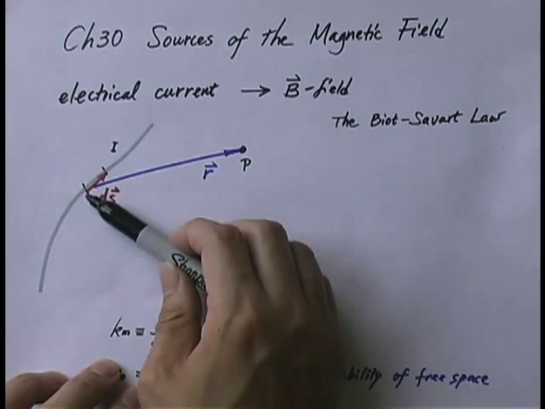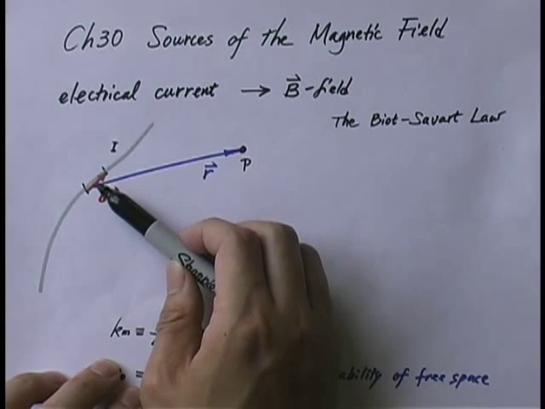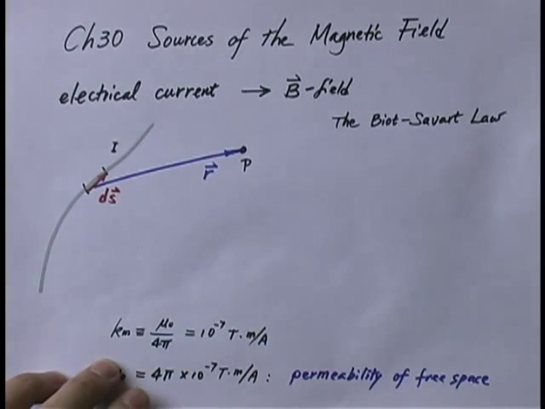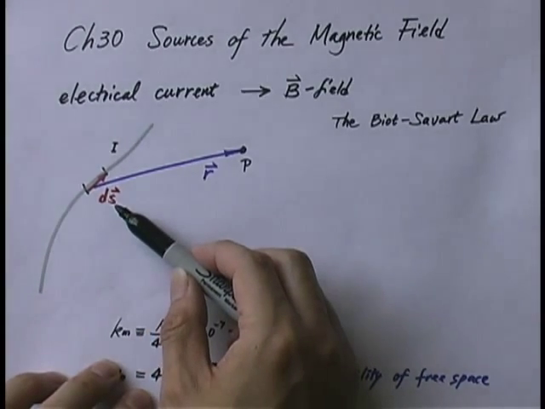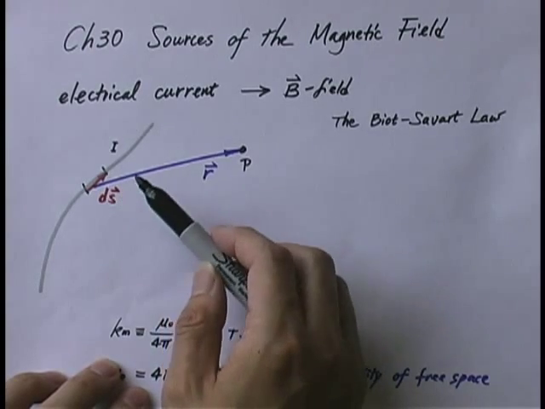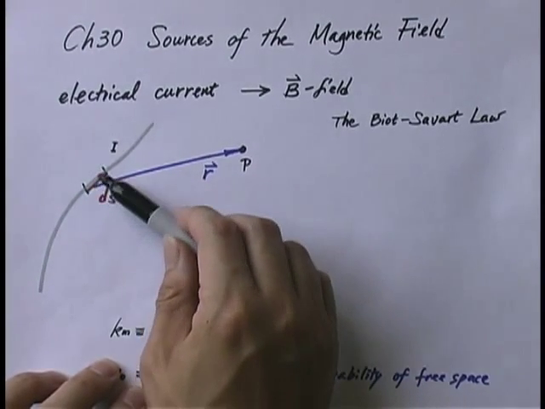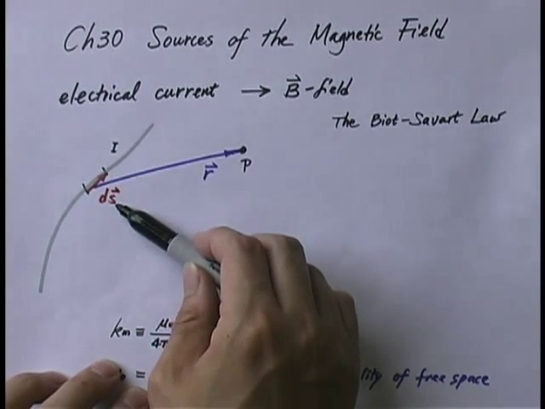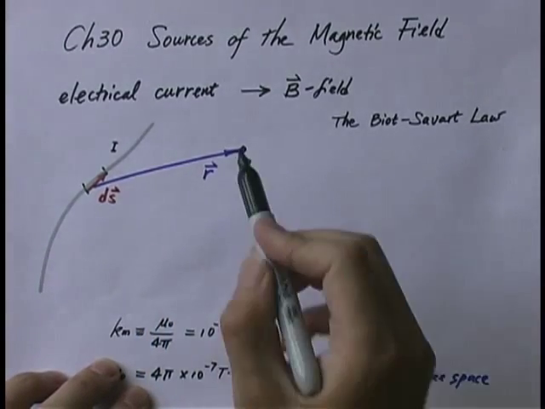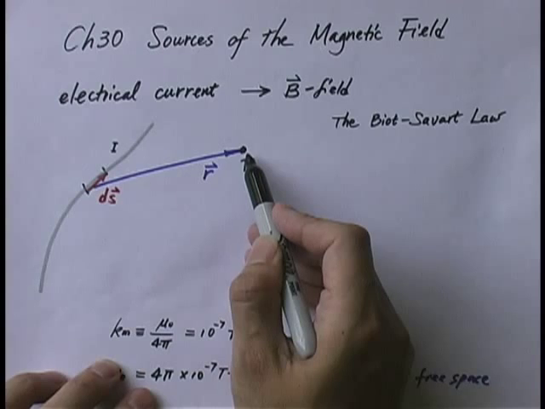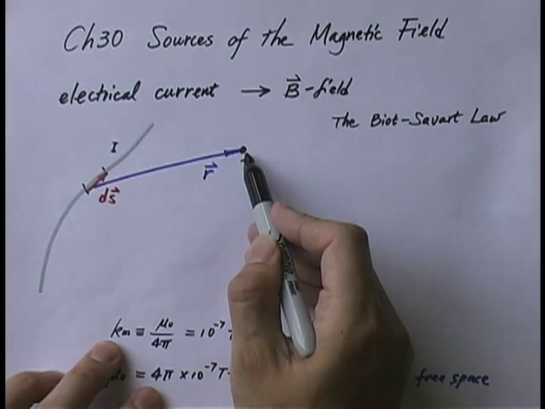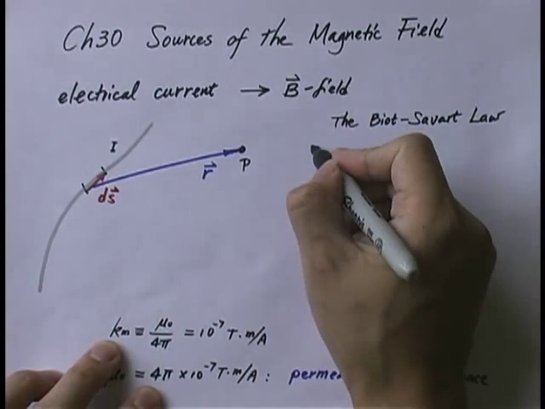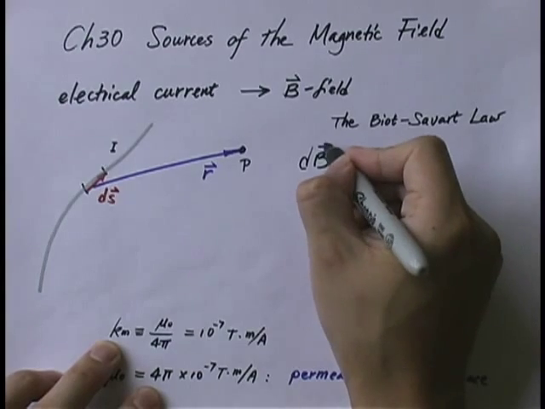we also have to know the orientation of this element, because it makes a difference whether the current flows one way or another. So we have here a vector ds, which is the displacement vector from the beginning of the element to the end of the element. A current flows along ds, so ds is along the direction of current flow. And we want to know, what is the magnetic field at point P? This magnetic field is infinitesimally small, because it is produced by an infinitesimally small segment, so we're looking for dB. What is dB equal to?